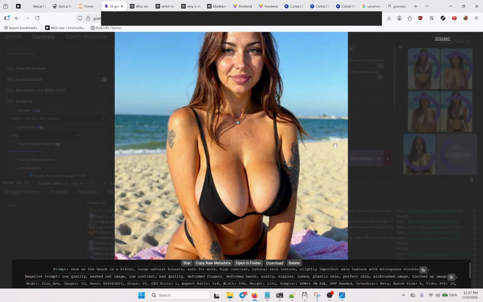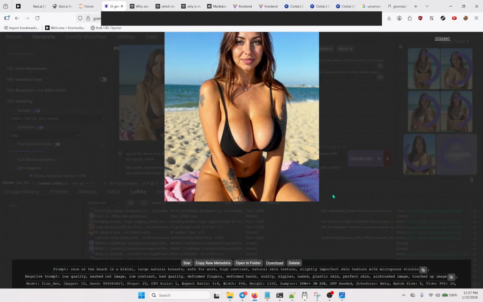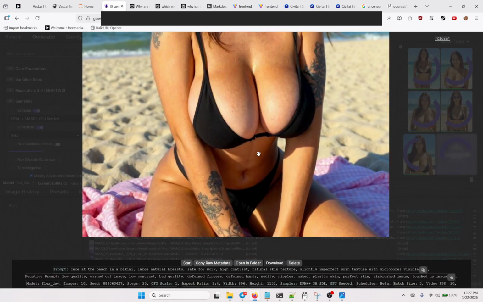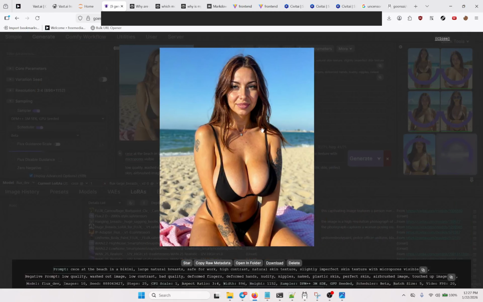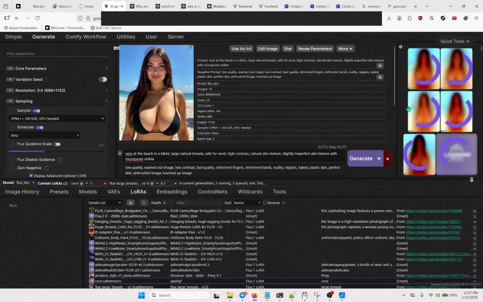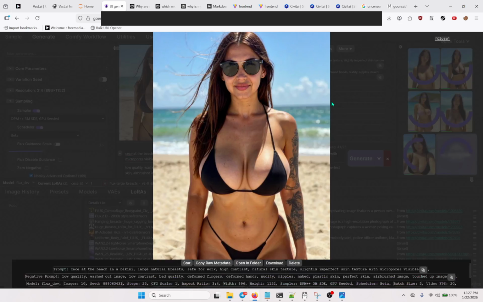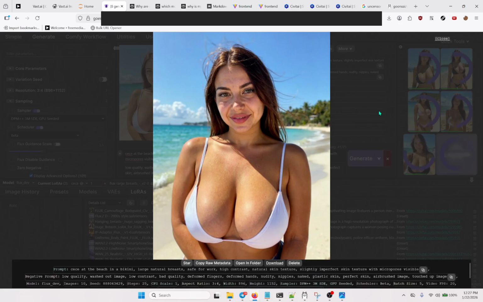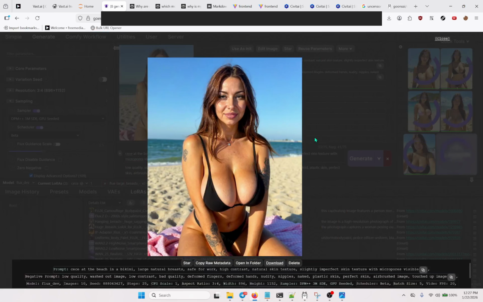So what do we think about this one? It's pretty damn good. That is maybe a little too high resolution, but we've got the imperfect skin texture right here, which is good, not to be underestimated. The face is a little weird, a little painted on for me. But you also got to keep in mind that your average guy who subscribes to OF is the dumbest guy on the planet. So he's not going to notice. These guys don't know, right? Those are too big. But I want you to pay attention to the skin texture here, right? Much better. Much better.